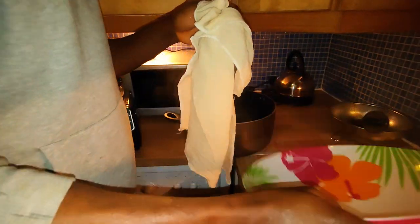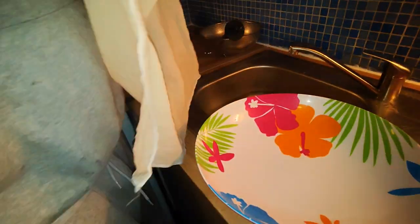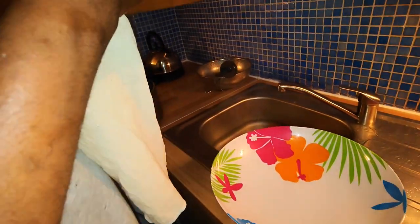After blending, you sieve with your cheesecloth. You can get the cheesecloth from Amazon. I bought mine online, so you can order online. Use a cheesecloth to sieve so that you get the chaff out.